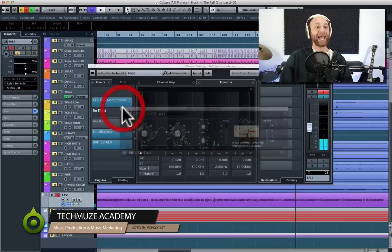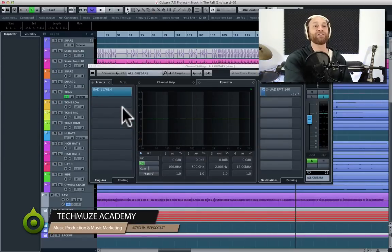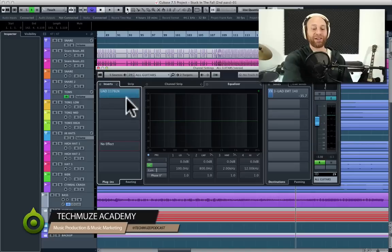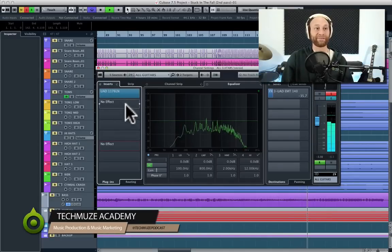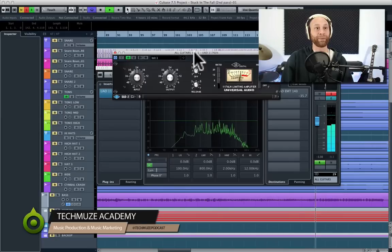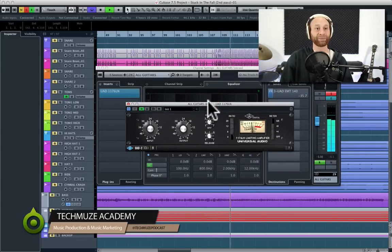Okay, so that is what's going on the bass guitar. From there, we have the all guitars bus, and we're almost at the end of this mixer. So the all guitars, if we look at that, I've got a compressor. Let's go back to that chorus. So 4-to-1 ratio, around 3 to 5 dB, about 3 or so dB of gain reduction.